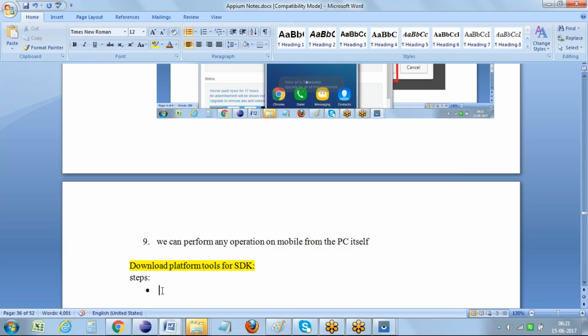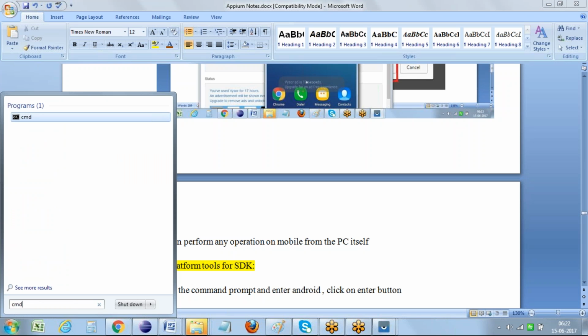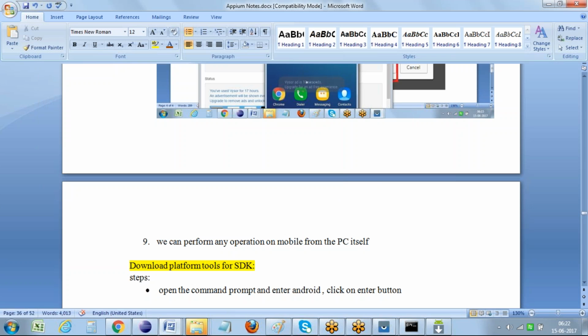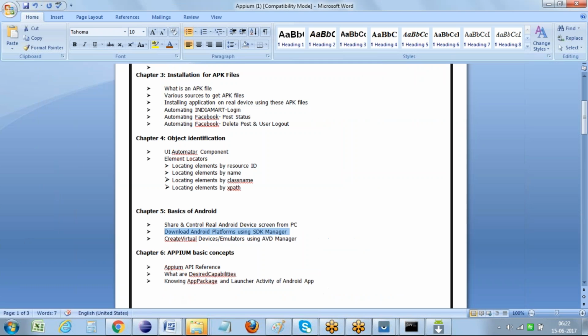What I am doing is opening the command prompt and entering android, then clicking the enter button. So I just opened my command prompt, entered android, and clicked enter. After a few seconds, the Android SDK Manager will display for us.